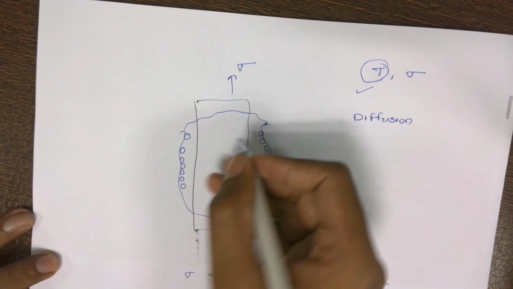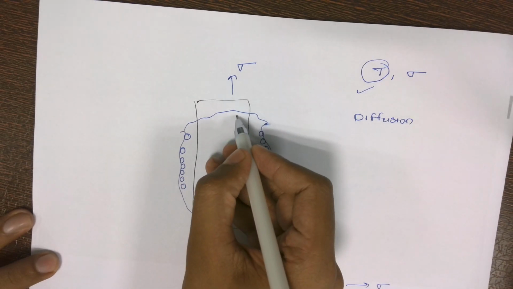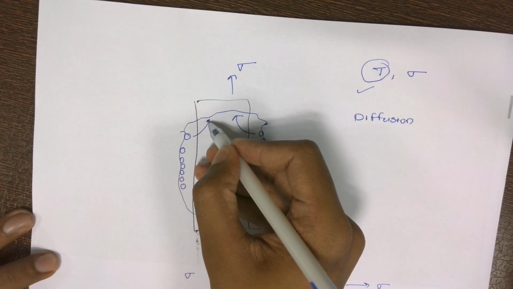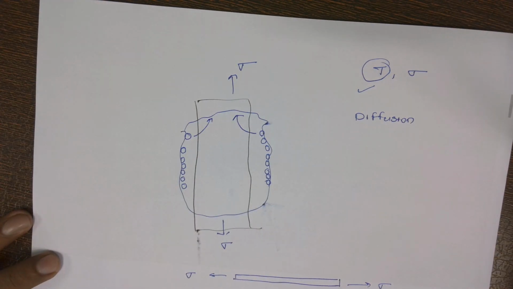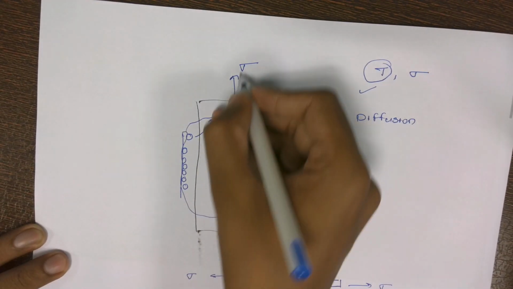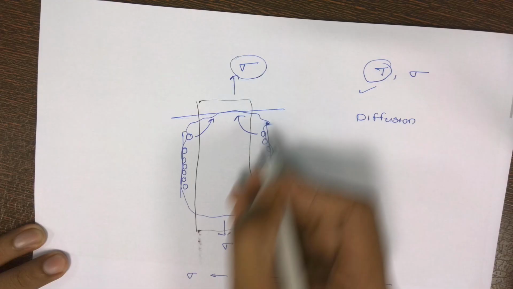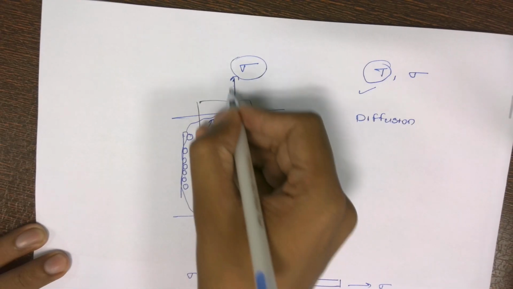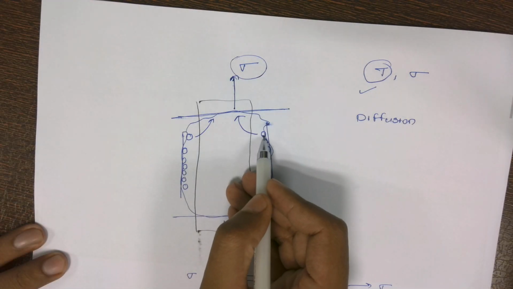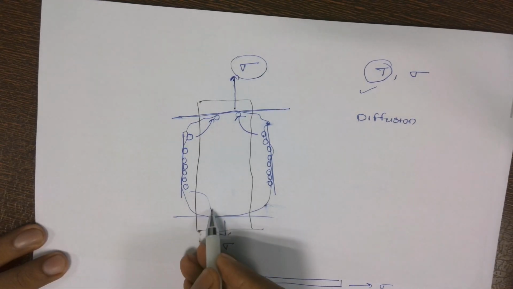Now, giving the stress, we are allowing the system to undergo elongation in one of the directions. So what will happen? This particular atom will diffuse to this side of the grain. So the atoms which were parallel to the stress axis will move and go to the region which is perpendicular to the stress axis. This is my stress axis, and this is perpendicular. So this atom is going from this particular region over here. Okay, like this.